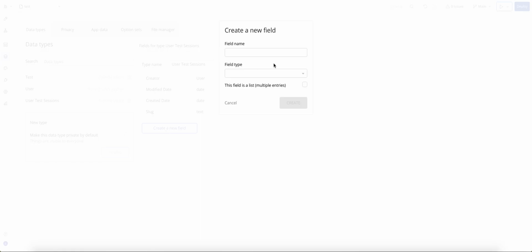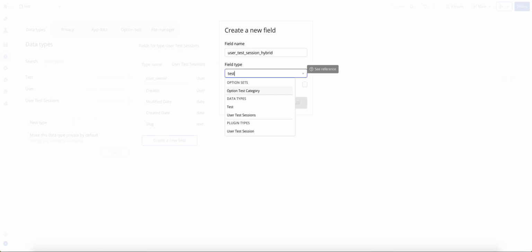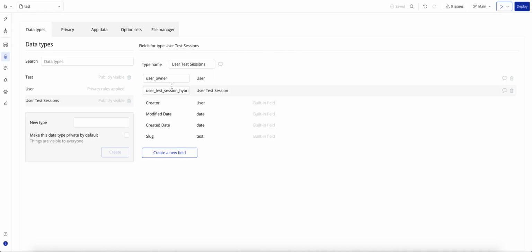So I am going to have the user owner do the user data type, and I'm going to have my user test session hybrid. It's only going to ever be 1 there, and create.